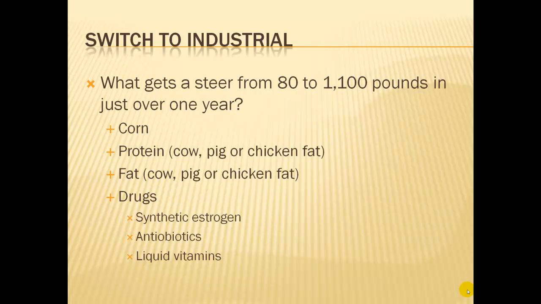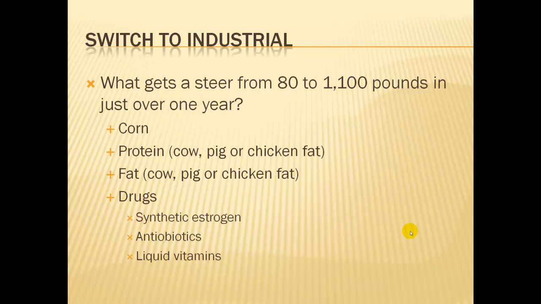And what's going on in these animal operations is lots of these animals are becoming more and more resistant to the antibiotics. That has a lot of disease type people quite worried, because if those antibiotics that aren't working anymore develop into a disease that can't be treated, that can hurt the animal industry. But not only that, that disease could jump from the animal world into the human world and create a lot of potential problems because it would be resistant to so many antibiotics. And then finally, they're given liquid vitamins. That's how you get the steer that large.